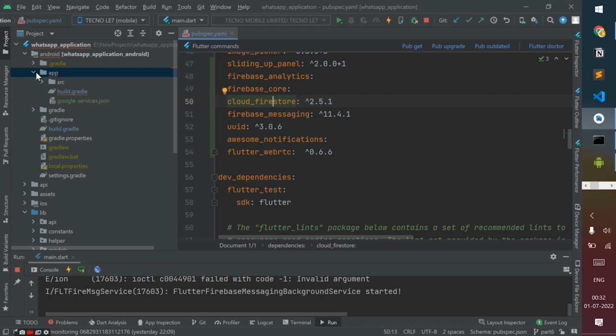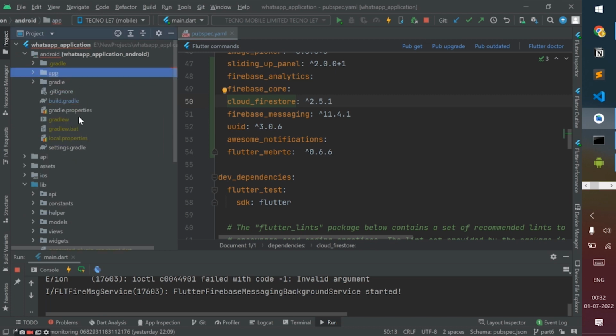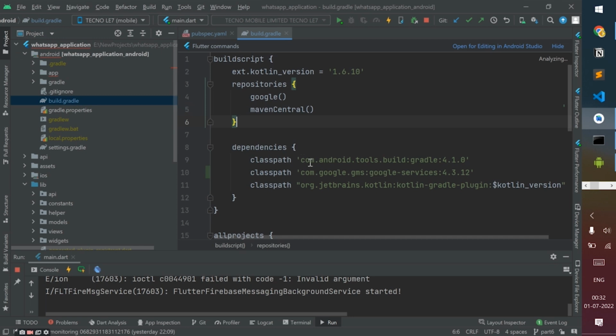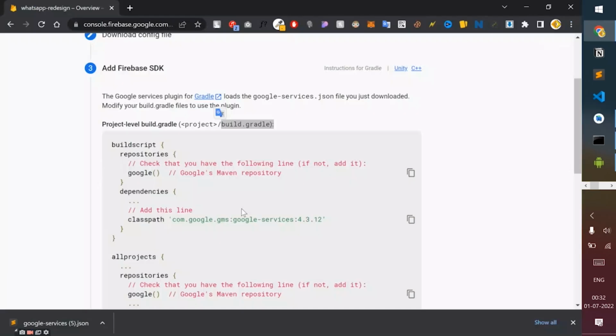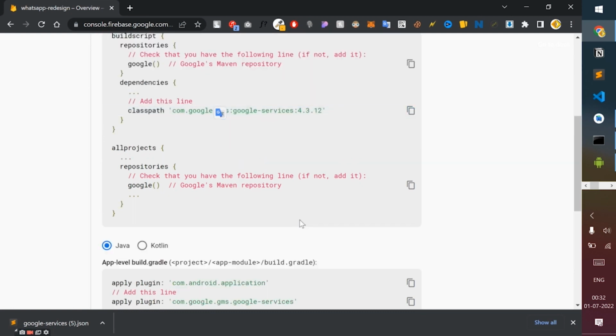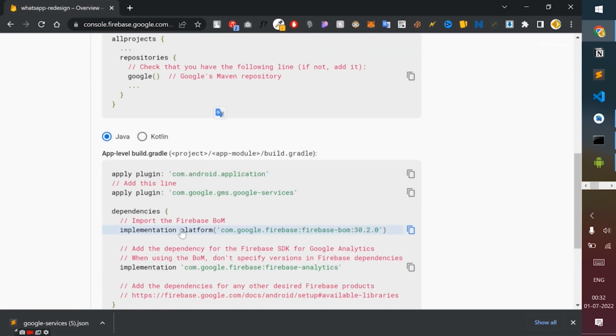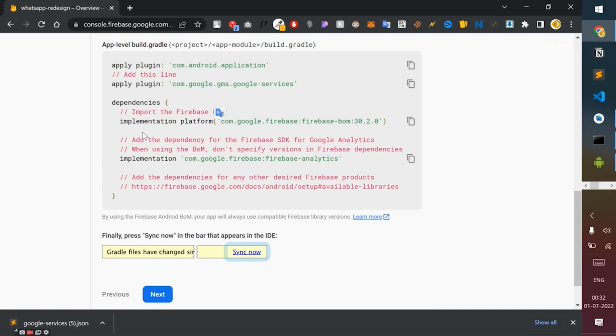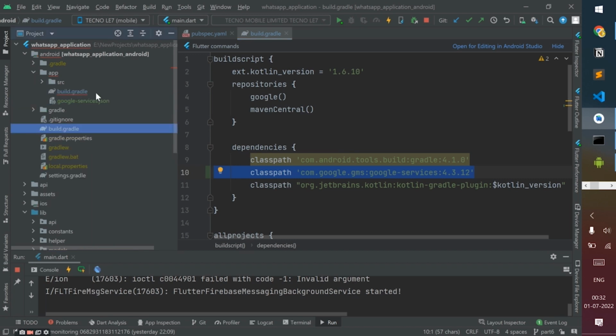So we have to go to the project level build.gradle, and add this line right here. After that we have to add the dependencies and the plugin for the Google services inside the app level build.gradle.